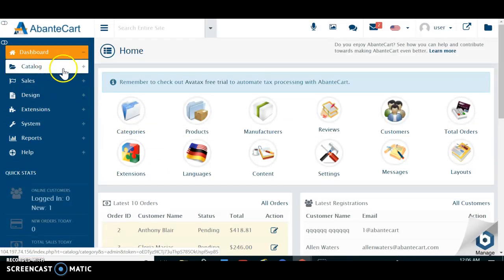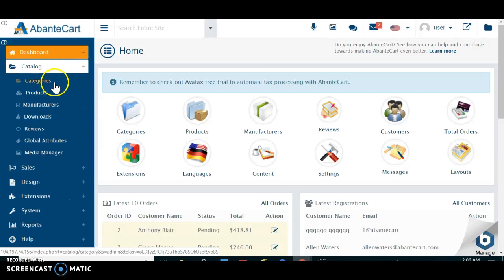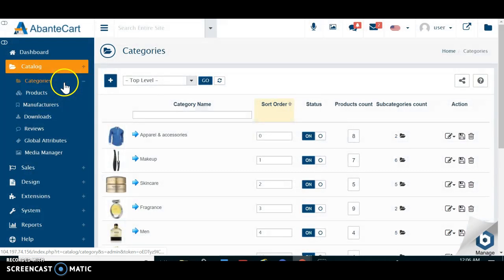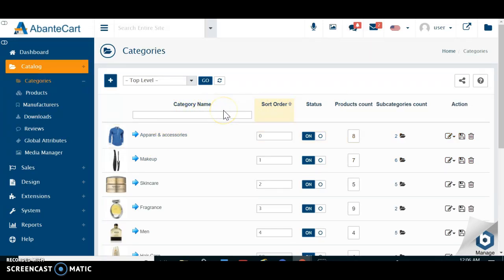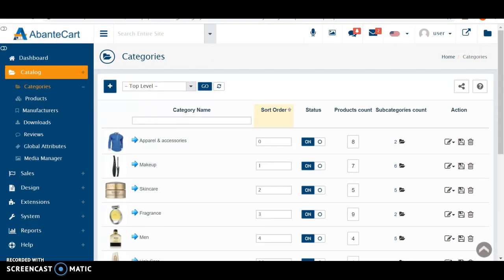Alright, let's see what's the difference. Let's add a catalog. Okay. How do we add a new product? Okay. Alright.